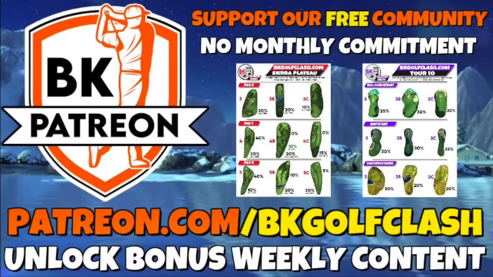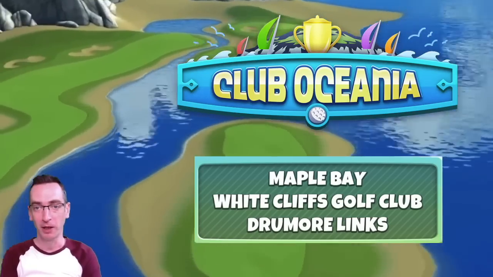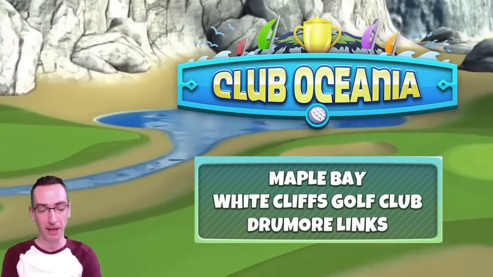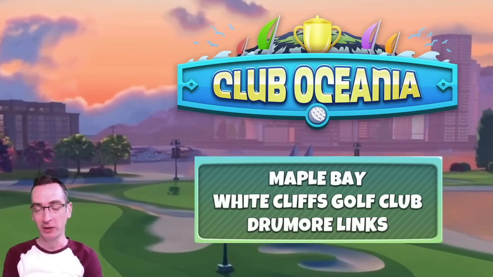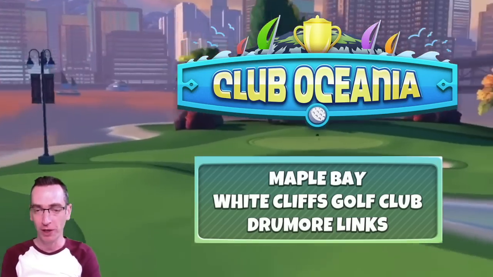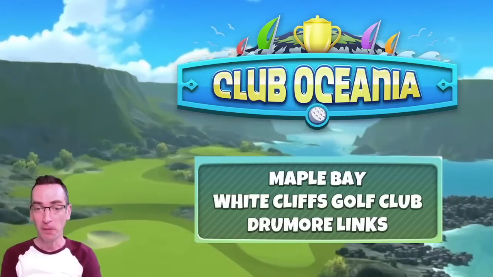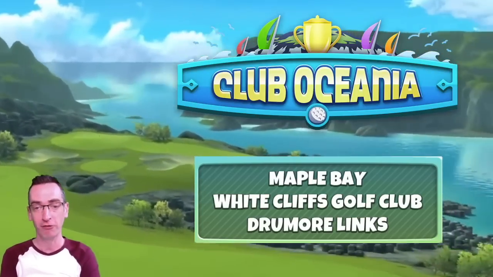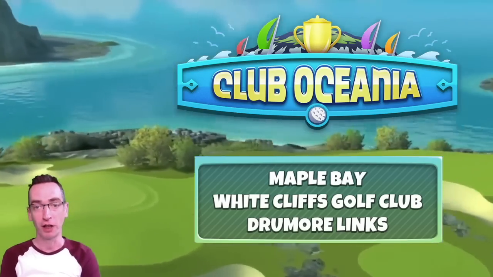On to the traditional home of the tour play grinders here, Club Oceania, Tour number 10. You did have Koh Hong Resort 2, Maple Bay and Waterfield Sands. Maple Bay is staying where it is, which I always think is a nice tour play course. You've got some elevation to deal with though, White Cliffs Golf Club going in there, and Drumore Links making a splash in Tour 10 for a change. So that's going to be a really nice combination, a good refreshing change for Club Oceania.